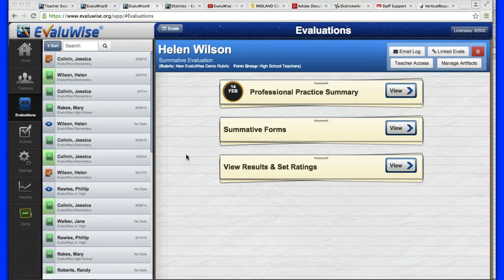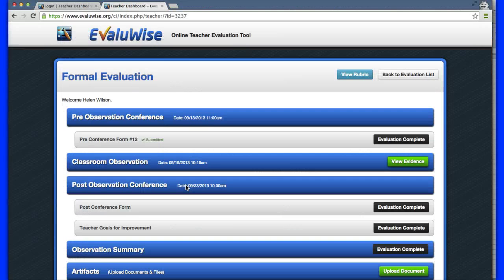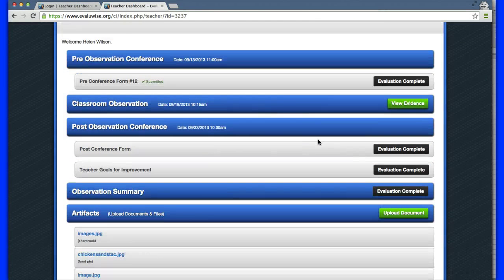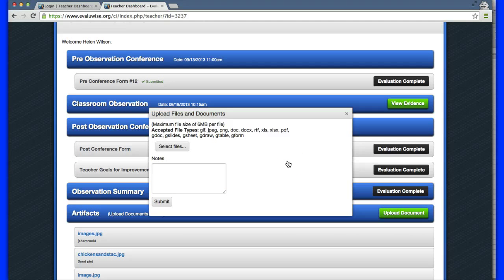Furthermore, all of the observation data is in the same place. So you have access to everything all in one location. You don't have a number of paper documents here and there, trying to assemble things using copy and paste with various software. And the teachers are also able to go into the software and fill out forms in this teacher observation dashboard area, as well as upload documents, all streamlining your process and saving significant time.